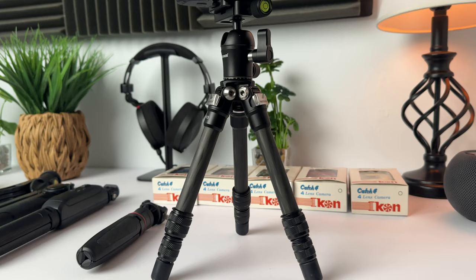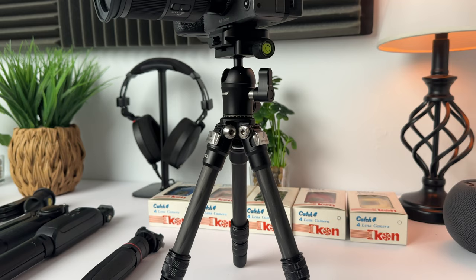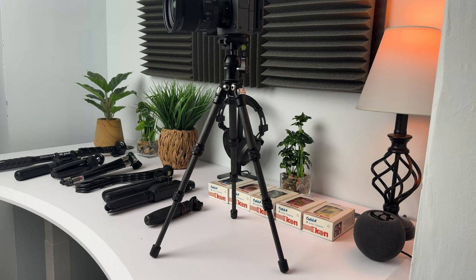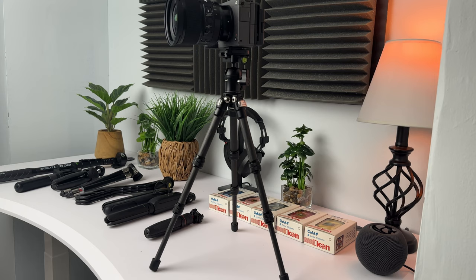But today we have, in my opinion, the ultimate vlogging tripod — and it's actually made by Neewer. I never know how to pronounce it, I'm just going to call it Neewer. This is a carbon fiber mini tripod that actually looks like a mini tripod. I've always been looking for a mini tripod that is basically built like a mini tripod — I want it to look like my normal tripod, just like it was left in the dryer for too long and shrunk down. It's well-made carbon fiber. We have twist legs that extend out so it actually gets taller, and you have these cool little switches where you can spread those legs real good and wide, all the way flat down.